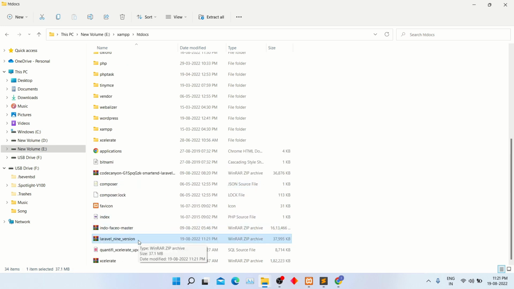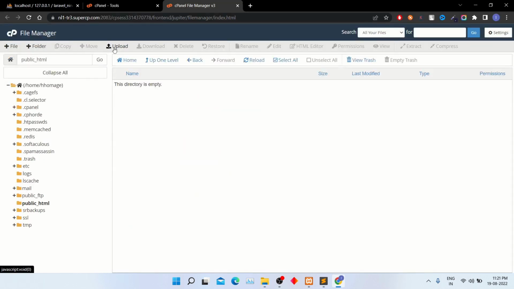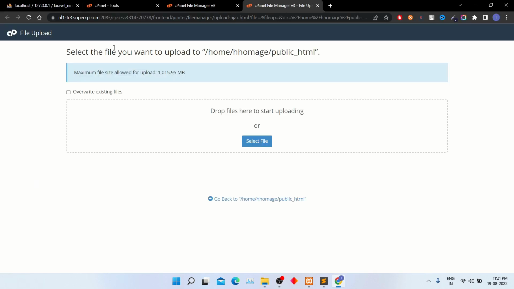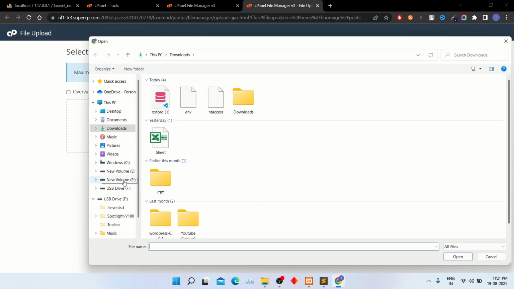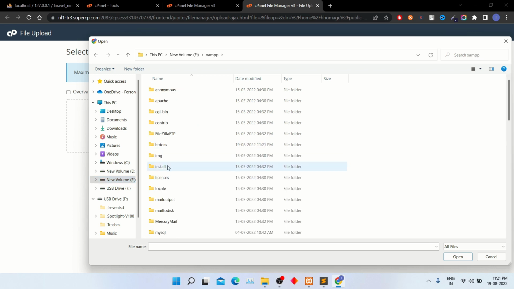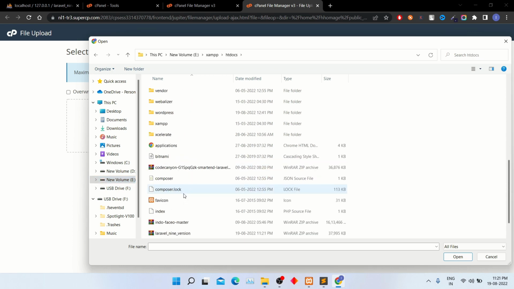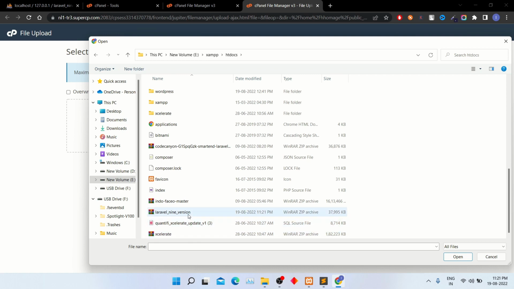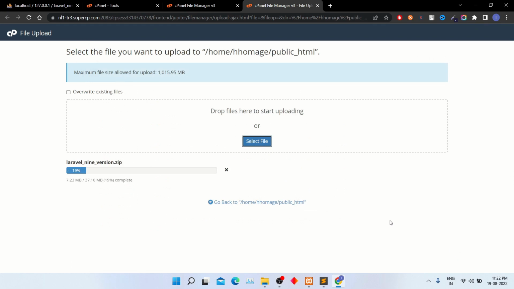Now go to cPanel and click the Upload button. Select the zipped file and click the Open button. It will start uploading your project.